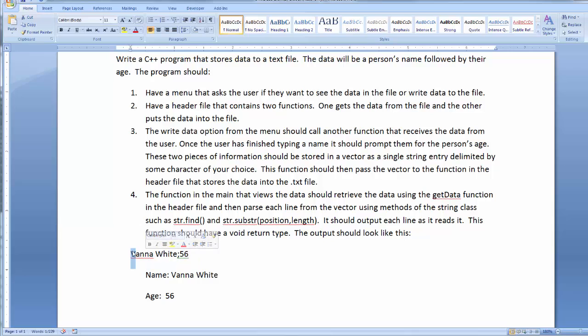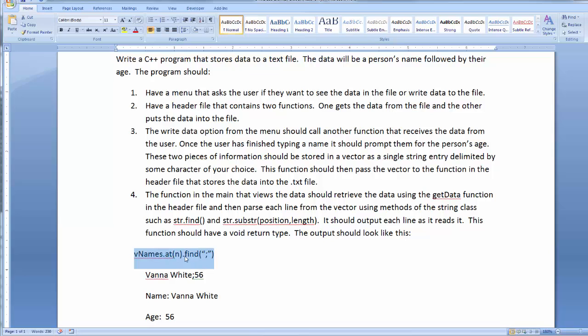So in your vector, let's say this is my vector names. That will give me the very first vector, and then I can use the find function to find the semicolon, or whatever delimiter you use.